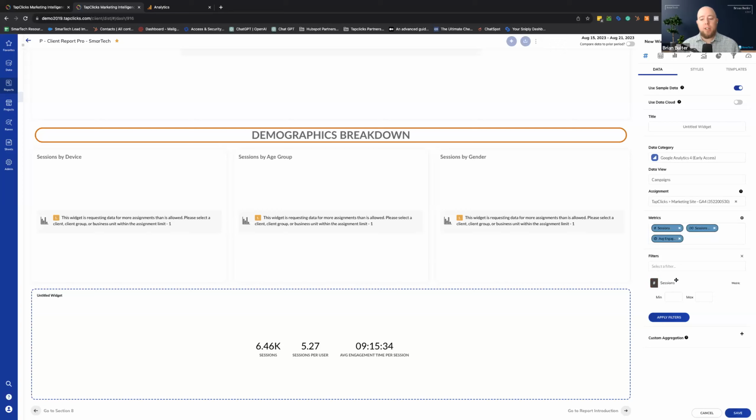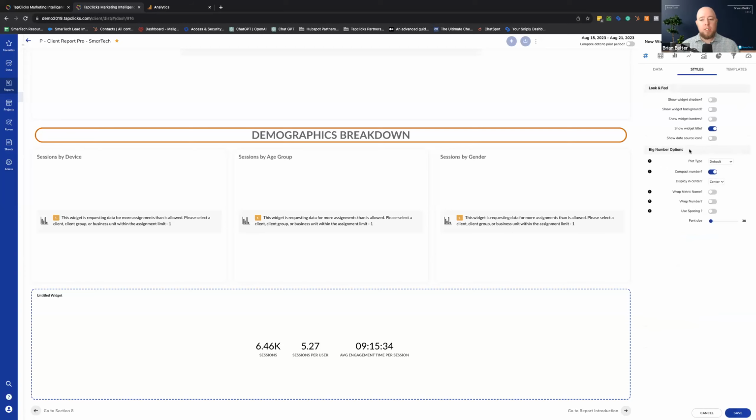So the nice thing here is you can filter sessions minimum to sessions maximum, because I'm using metrics. If it's a dimension, you can filter by the name of it. So if I were to create an audience name, bringing in different audiences, and like I mentioned earlier, filtering by a specific audience name like purchasers, you could do that through the filter right in the live call widget build out here. So you can kind of see the visuals there. And even though it's a live call widget, you can still customize all your styles and all your details.